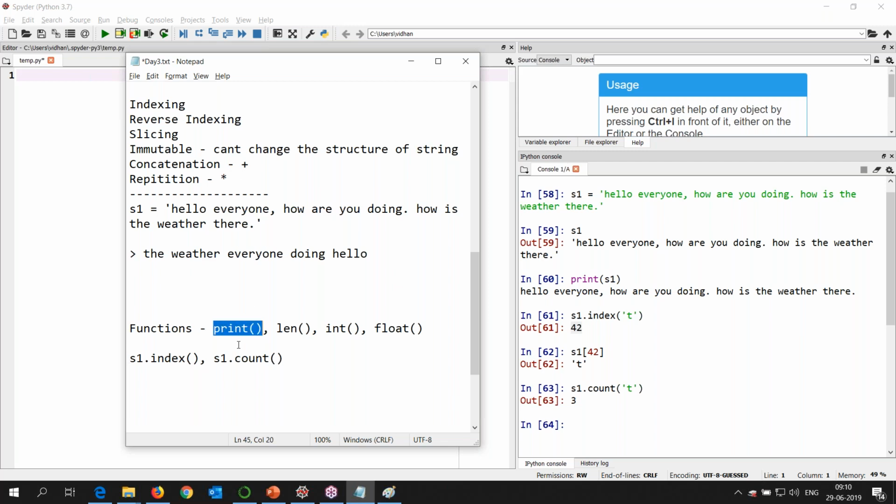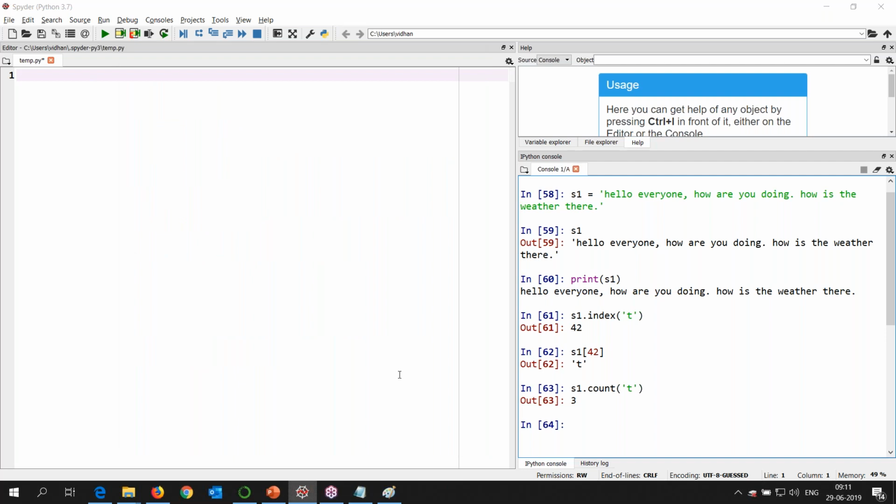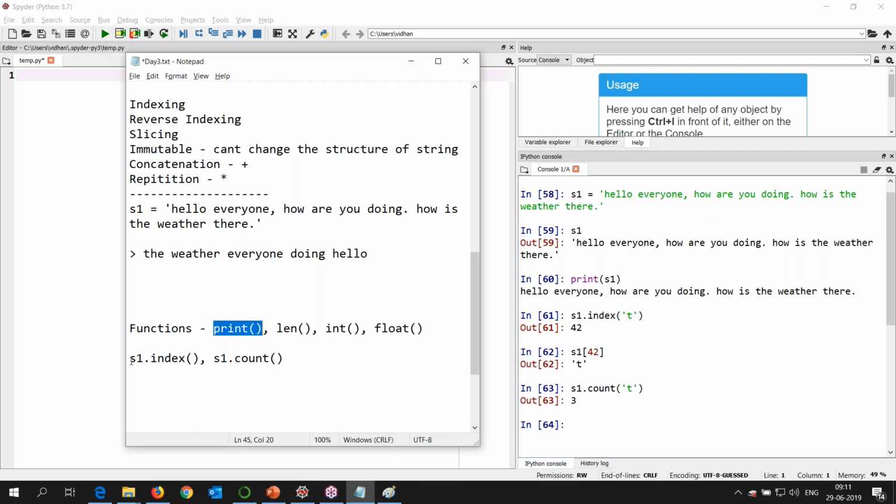Print has parentheses open close, index also has parentheses open close, but the only difference is that we can call print independently, whereas index and count, you cannot call them independently. They are dependent on the variable that you have created, and the type of variable that you have created, that is string. So these are what we call methods here. Okay, for now just understand this.